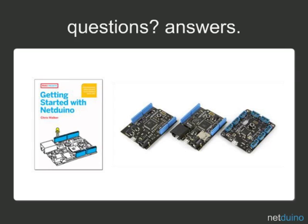Well, let me answer that one really quick. The answer is a qualified yes. Right now for the beta, we've limited it to one module. We're making sure that everything's working well before we amp up the speed and do a lot of performance tuning and then make it so you can plug in 2 and eventually 8 of them. The only limitation you really have is power eventually. When you have 8 shield bases, you might start needing to plug external power into things, because with 500 milliamps of power, you aren't necessarily going to be able to power 160 different things that are plugged into all your digital inputs and outputs.